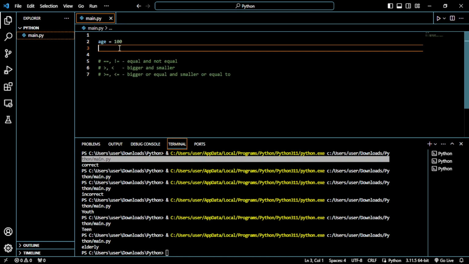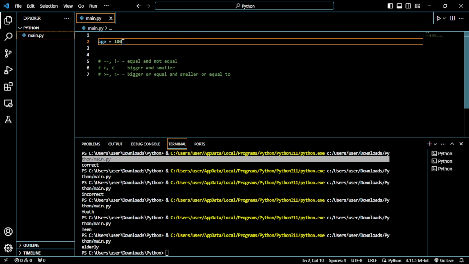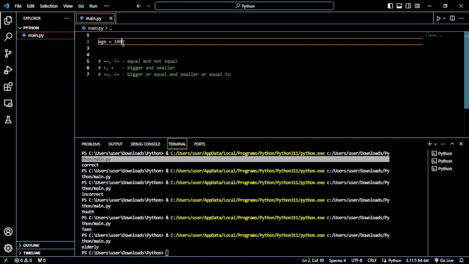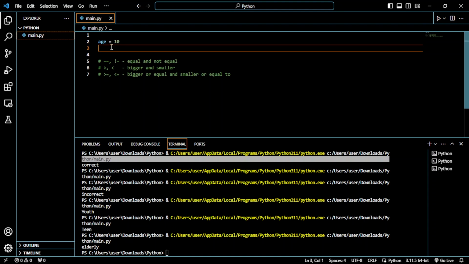Let's say it's like applying for a driving license and they need to check your age. And where I am in Kenya, the legal age is 18. So we want to create a statement which checks whether the user's age is 18, and if not, is above 18, and if not, he or she cannot get access.